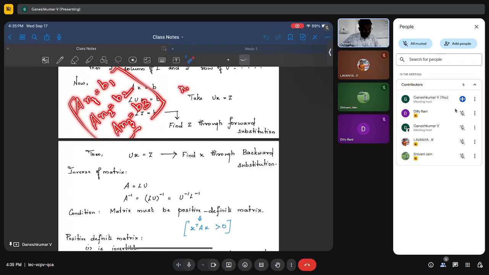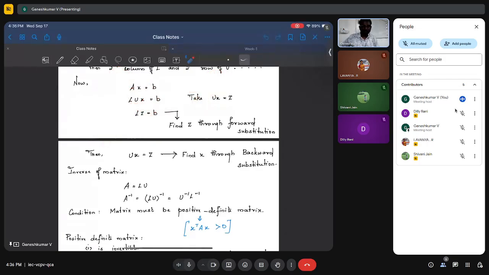So I need to solve for x1, x2 and x3. All these are vectors. Now what is common is that you have the A matrix common for all three. So since you have the A matrix common, you use LU decomposition once to find L and U, and use that same L and U for all the three systems of equations.